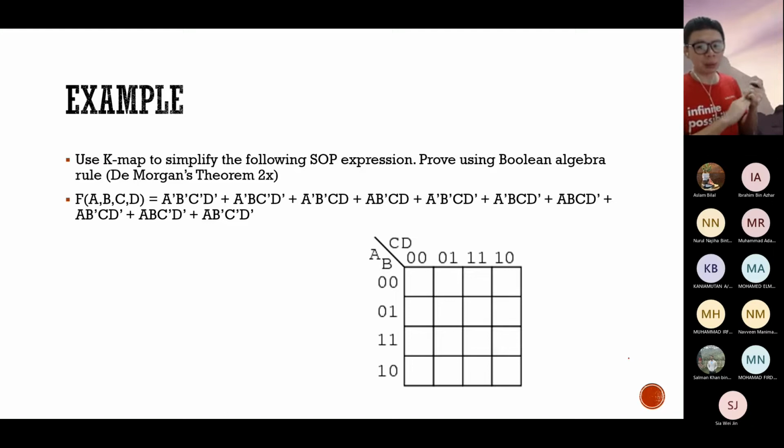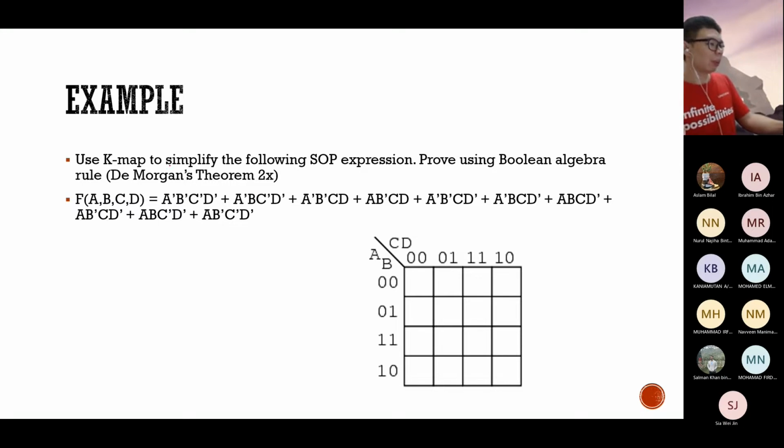Okay, remember the few rules that we talked about when we are grouping ones and zeros. So this is what we are going to do, the same thing. It's just that now we have more boxes to fill in. All right, so this is one example. Let's go through this one.